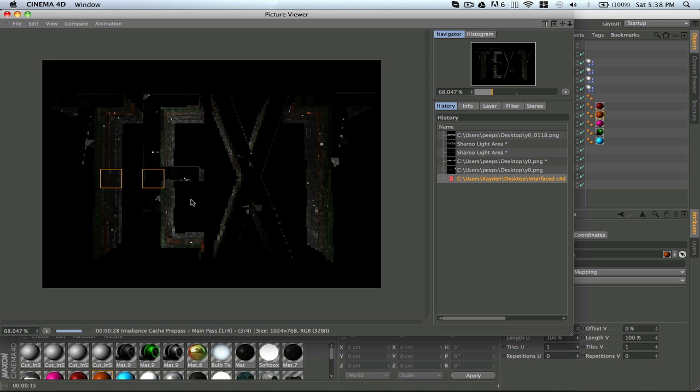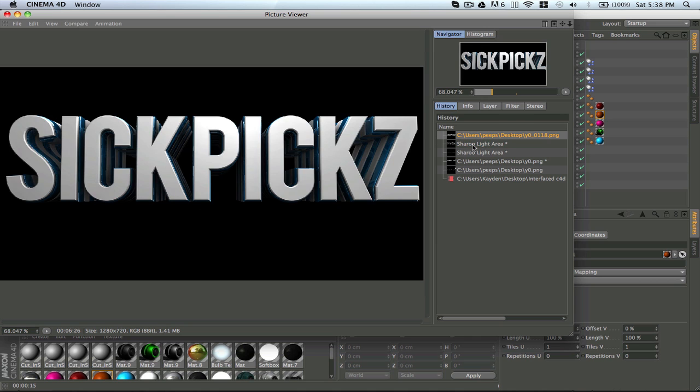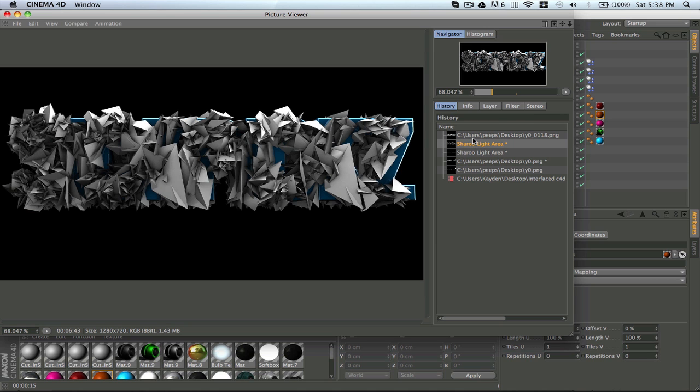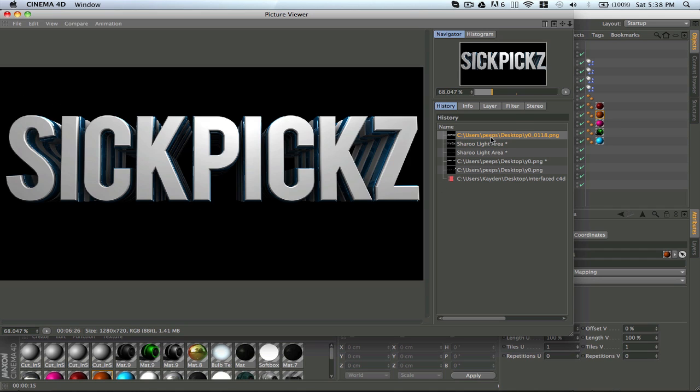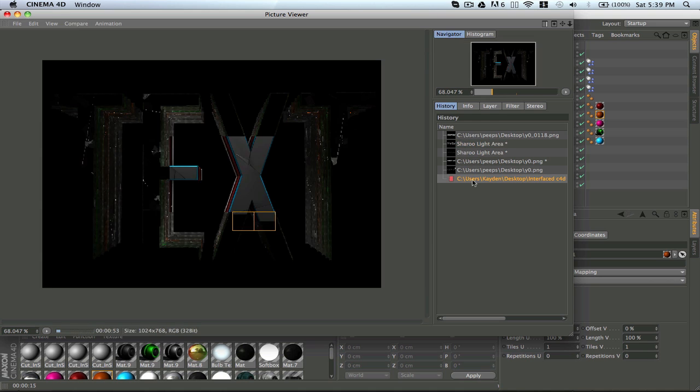I usually put the more Throwsy version of the text behind it. That way, for example, here, I would have put this in front, on top of this one, and it gives it a nice look, because you have these spikes coming off, all these points coming out behind the letters, and it's more or less the same shape since it's the same letters, the same word. So it looks really nice.